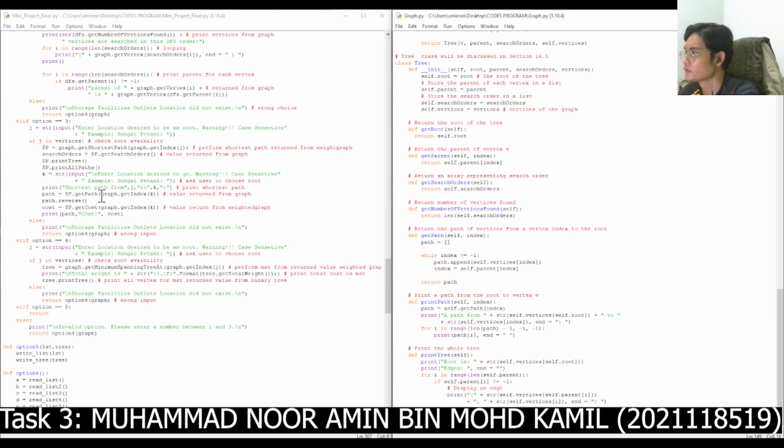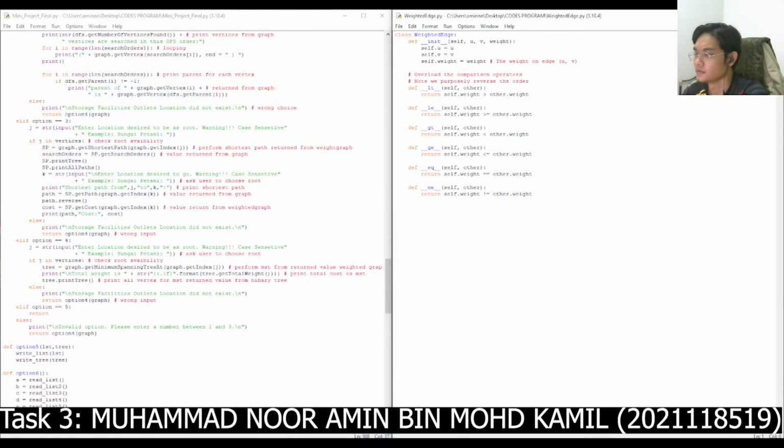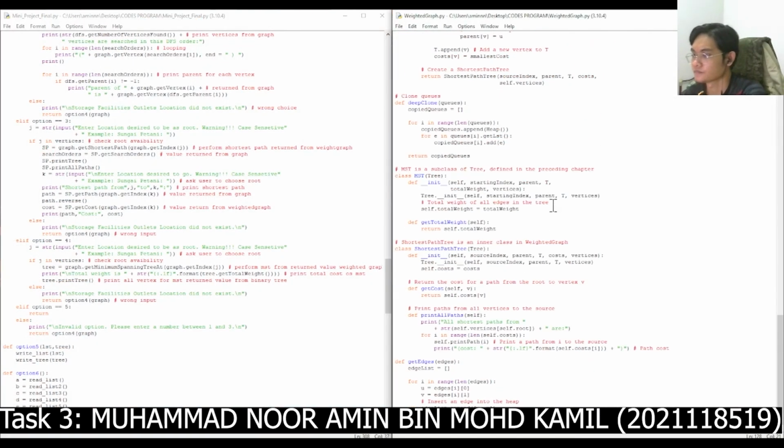This path, and get index also, and then this is the main important thing, the cost, the weightage of the graph. It will choose the minimum value from the library of weighted graph, which is this one, get cost.